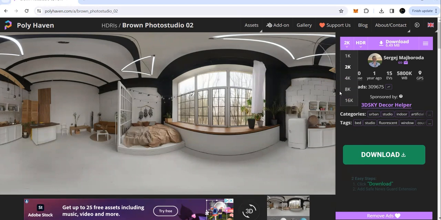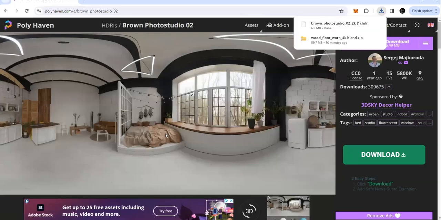The only time I do is if you actually really see very clearly the reflection or refraction of that HDRI in a surface, a material, or an object, and it begins to get pixelated because the resolution's too low. And so in that case, yes, you'll have to choose something maybe a bit higher, but typically, a 2K is going to be more than fine for me. So I'm just going to download that as well.